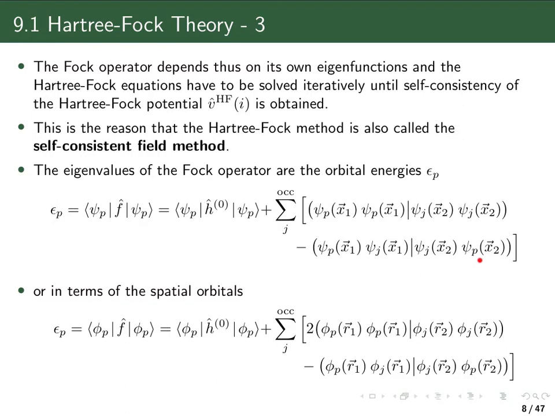Here it's written in terms of spin orbitals, psi, and here we can write it in terms of spatial orbitals. The factor 2 here appears because in the sum over occupied spin orbitals, we of course have twice as many occupied spin orbitals as we have occupied spatial orbitals, because we have the alpha and beta spin orbitals. So that's why we have 2 here. The 2 is missing from this term, because there the second electron would have a different spin than the first electron, electron 1 here, and so the second integral would be cancelled due to the spin integration.